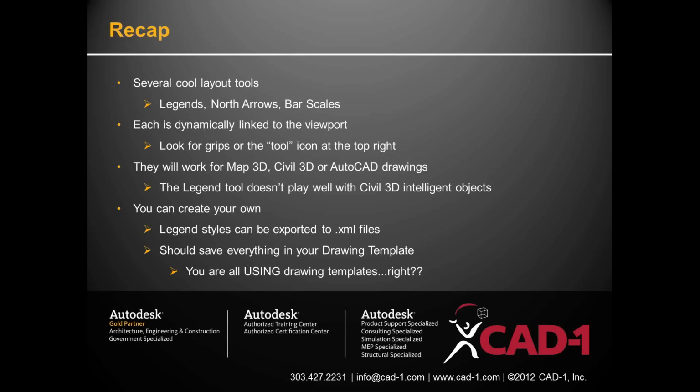The other objects like the north arrows and bar scales, just use the ones that come with the program, explode them, tweak them. Now some of them, like the north arrows, if you've not done dynamic blocks, you really are going to want to break in there and take a look at those as dynamic blocks. Go into the block editor and see what Autodesk did to add in some of those cool rotation and scale values. Everything that you do, the table styles, the blocks, the legends, all that good kind of stuff, those should be saved in your drawing template. We know that everybody is using drawing templates today.